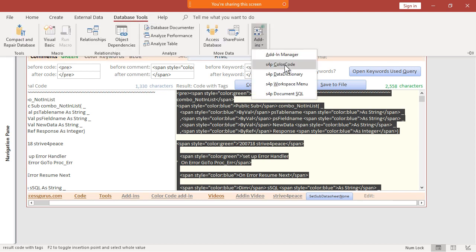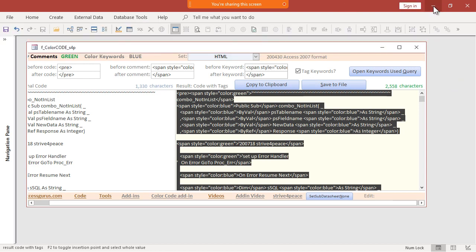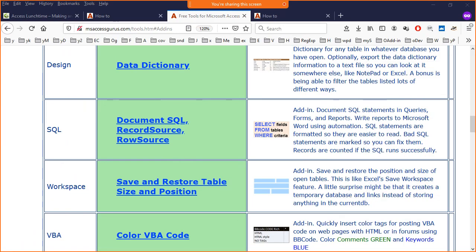So let's see. I talked about that one. I did that one. Okay, so that's done with my demo. The next thing we're going to do is actually open one of these. The one we're going to open is the data dictionary, because we're going to get it to document itself. We're going to open an add-in, the data dictionary add-in. Any questions before I continue?